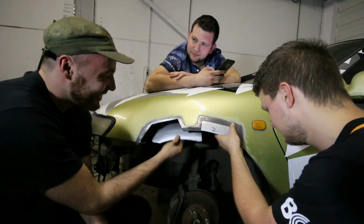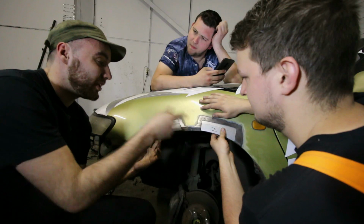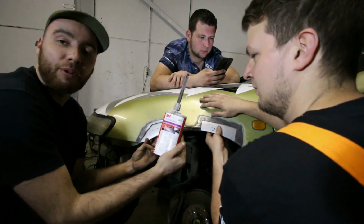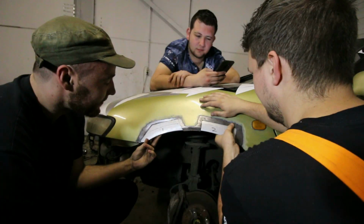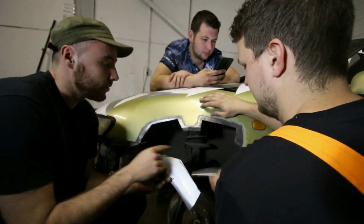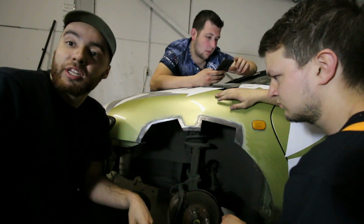Right, so Dylan made some new pieces of metal out of an old fender. And we are going to bond it to the panel with some very nice panel bonding adhesive, which you really can't see, who cares? But in order to do so, we need to make sure that the whole panels are bare metal. So we need to grind off all the paint behind it, which turns out to be really hard.